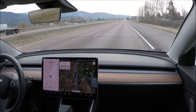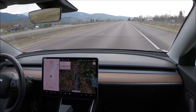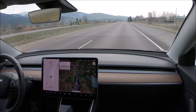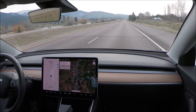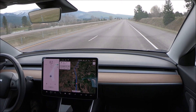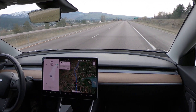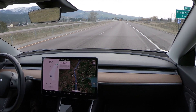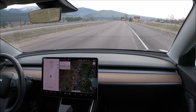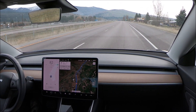There we go — we come to a complete stop. The car is in hold. So the car does not pull over; it stops on the interstate in the lane, comes to a full stop, and goes to hold. I think that's kind of unsafe. The car has the capability to see what's going on — it should be pulling over, pulling out of the lane, pulling to the side of the road, and coming to a full stop there, not in the middle of the lane like it did here. But now we know.